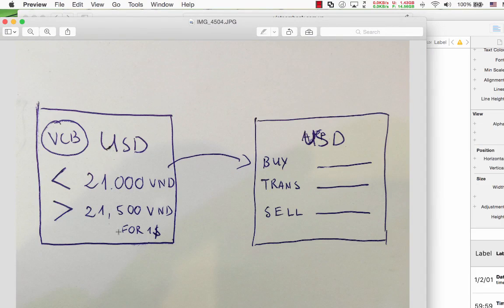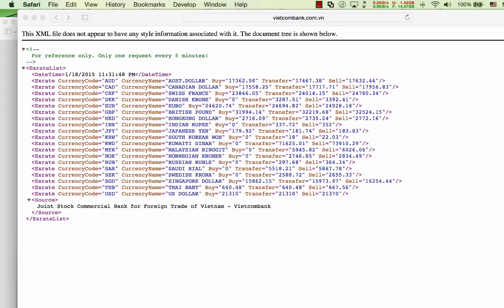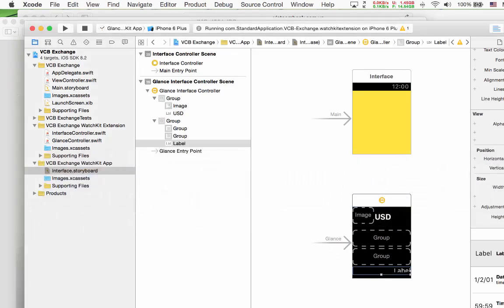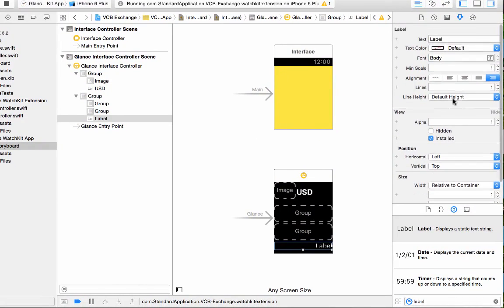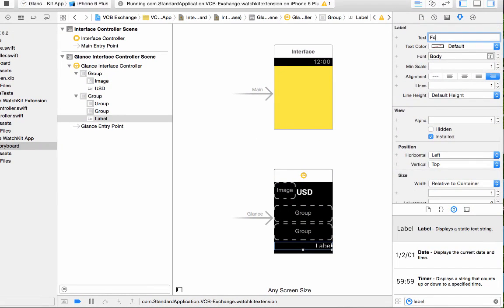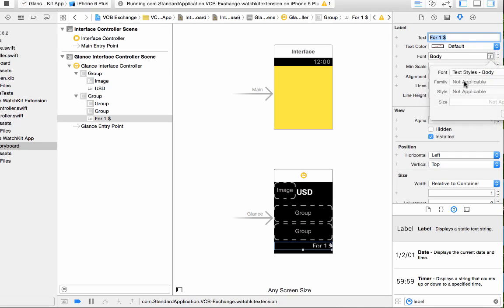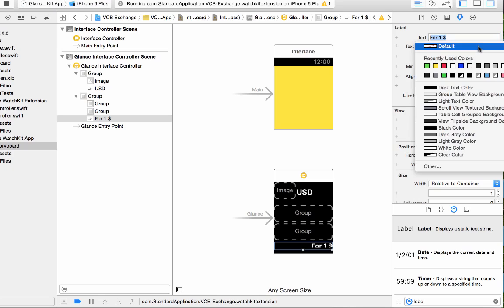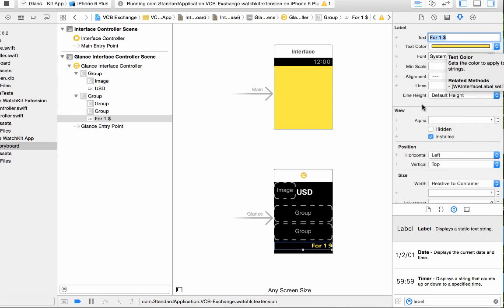And you can see here, for one won, for a symbol, you can make it for one dollar, and we can change the font to system bold and make it yellow.